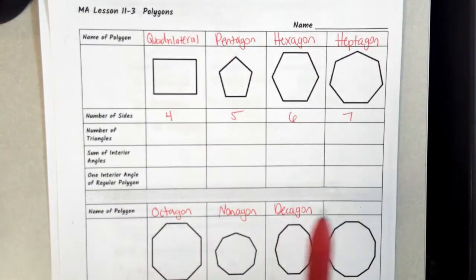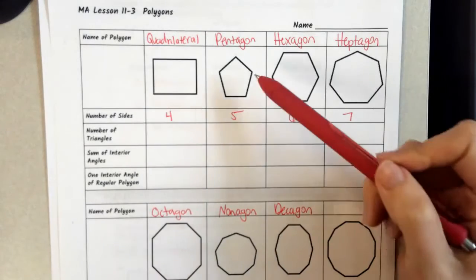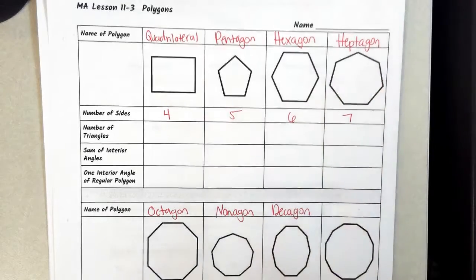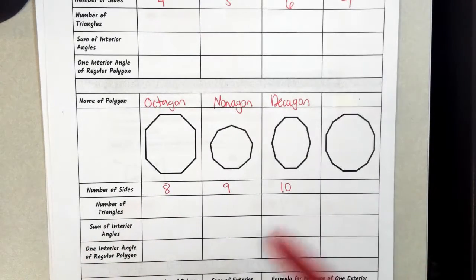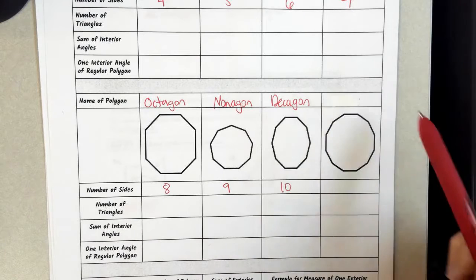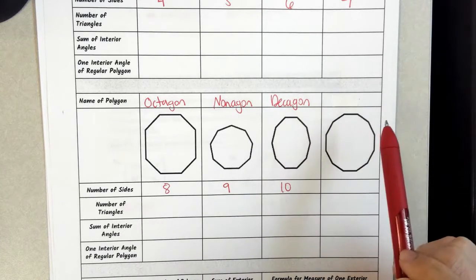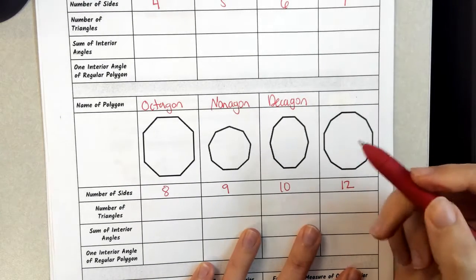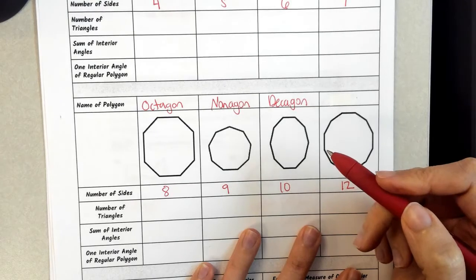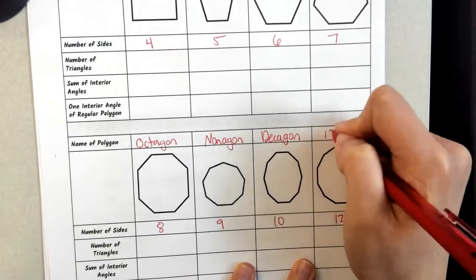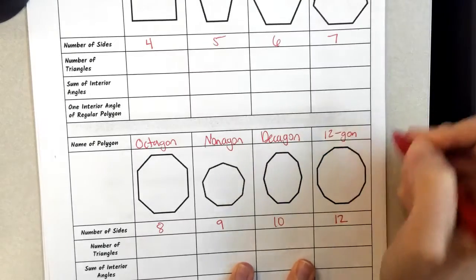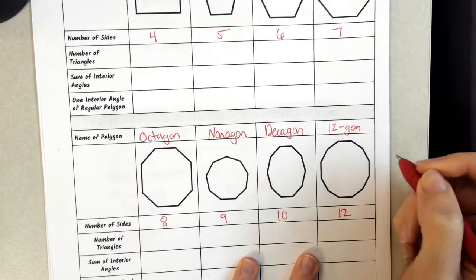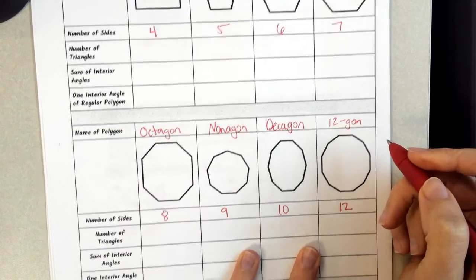These are all regular polygons, so when we're looking at these, the pentagon, all 5 sides are the same length. The hexagon, all 7 sides are the same length. Same with our octagon, nonagon, and decagon. Now, I'm assuming you got to this one, and were a little lost on this. Okay, there are 12 sides to this. Anything over a decagon, we don't have specific names for. We call it a 12gon. If there were 16 sides, we'd say a 16gon, and so on, okay? So anything over 10 sides, there's not a specific name to it.